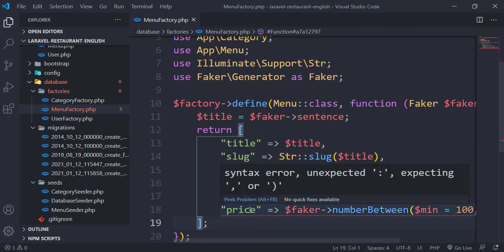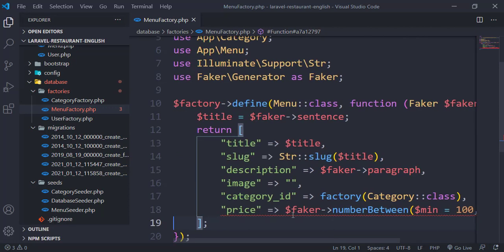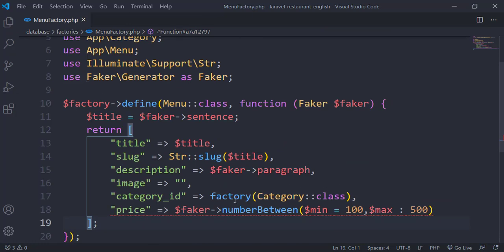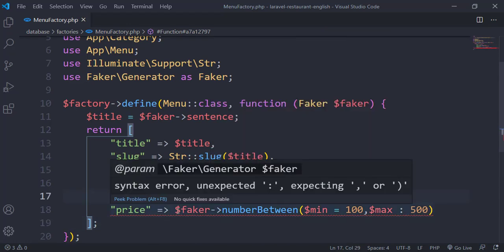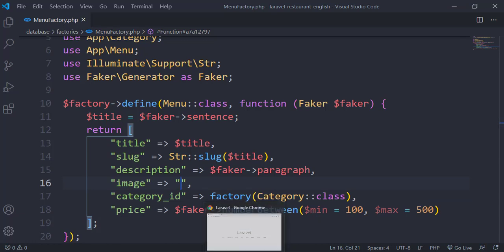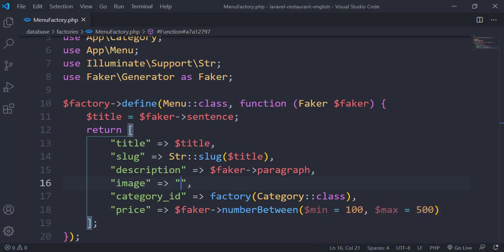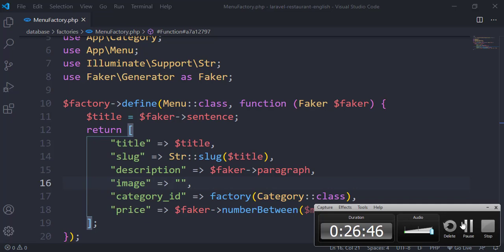So what we have here, so what is wrong here? Factory, what is wrong here? Unexpected, expecting, here it is equal not. So for this line, I think I will check for a link for the image, because the image link used by faker is no longer working. So I'm going to look for a link that generates a random image, and we will use it.